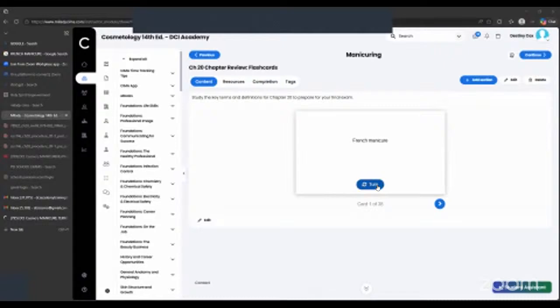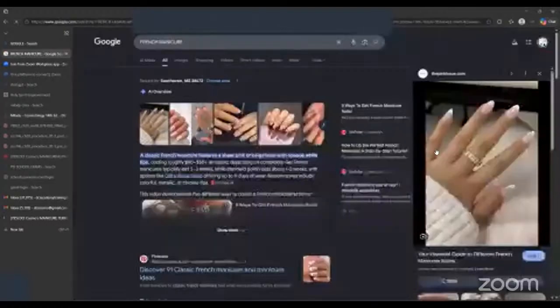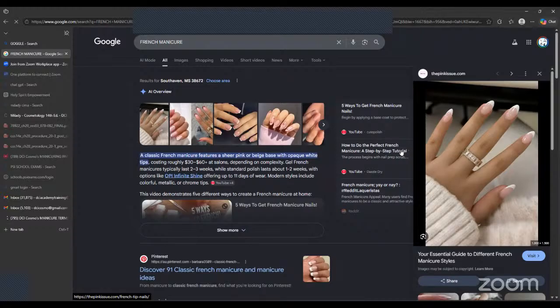French manicure, let's show you a picture of a French manicure. There you go. The free edge of the nail is covered in white, and then we have the nail body that has a more natural and neutral color.